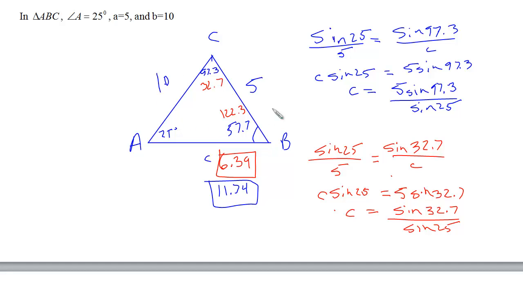See, the ratios still hold true, as I showed you on the calculator a couple minutes ago. If you also look at the side lengths, if this is the smallest angle, this is the smallest side, and you see it is still smaller than that, even if this is 32.7. If this were the largest angle, then that would be the largest side. This would be next, then that would be the last. If this were the middle, then that would be 10, and this would be the largest, and that would be 11.74. So again, we don't know which the true lengths are or the true angle measures. So in this case, there are two potential answers.